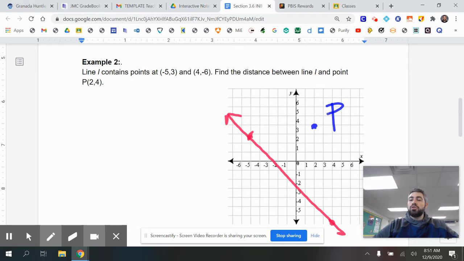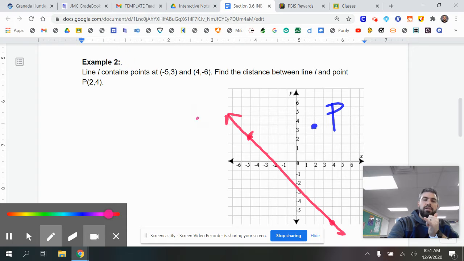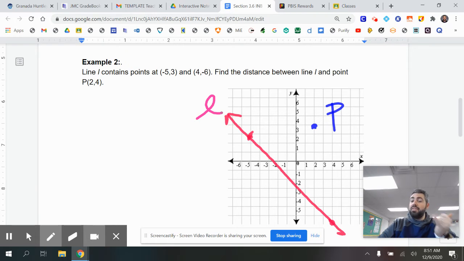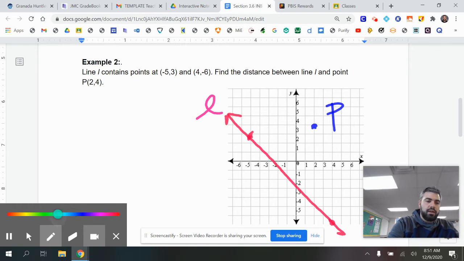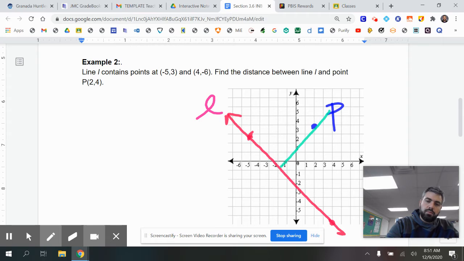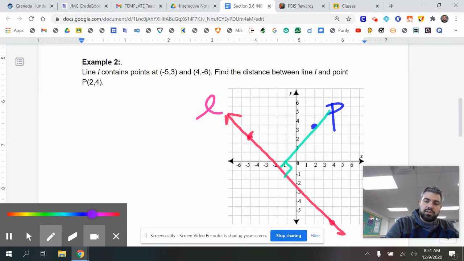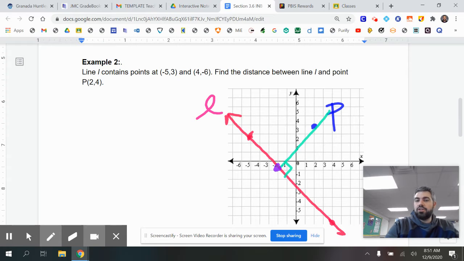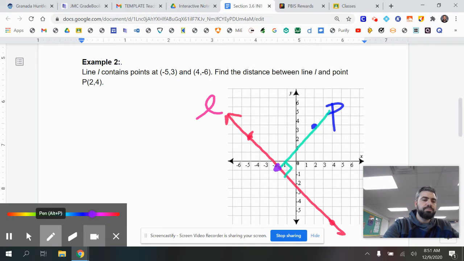that's point P. So essentially what we're going to do is find the equation of line L, the equation of this line right here. And then, knowing that we have to form a perpendicular line between it and point P, we can find the equation of that line and set them equal to each other, because where they're equal is their point of intersection, which is right there. And our job then is to find the distance from point P to this purple point right here, which we can maybe see, but I think we'll use our equations to be even more precise.